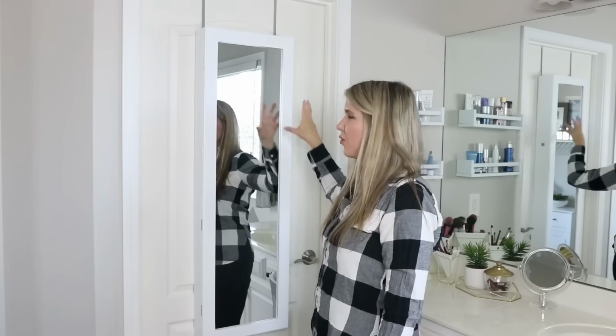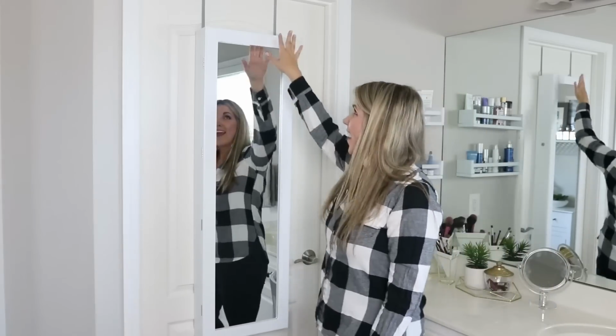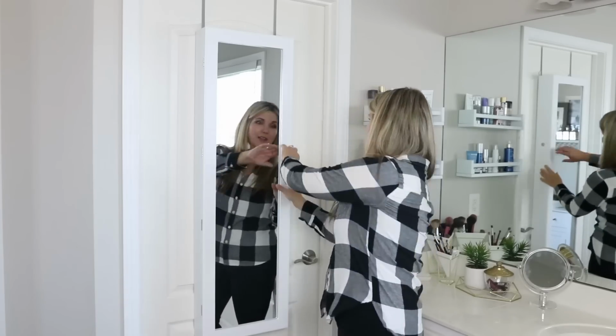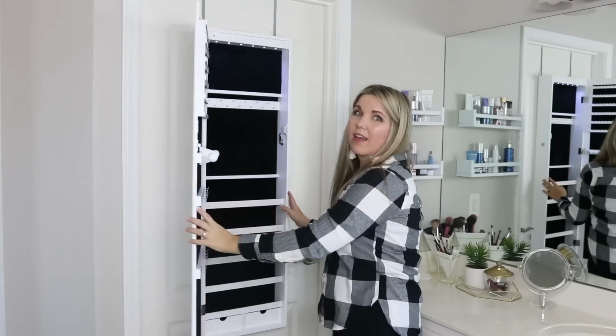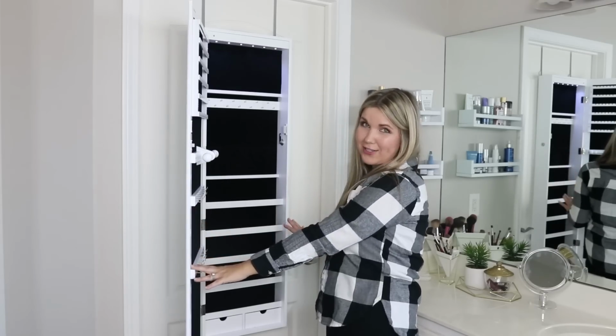Now you don't have to hang it on a door, you can hang it on a wall if you don't want to. But right here is where I get ready. It has a full-length mirror on it. And then look at this, you guys. It's lighted up jewelry organization.